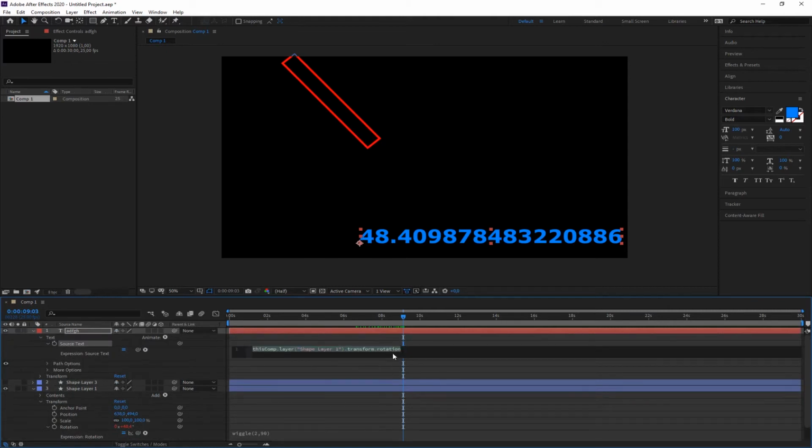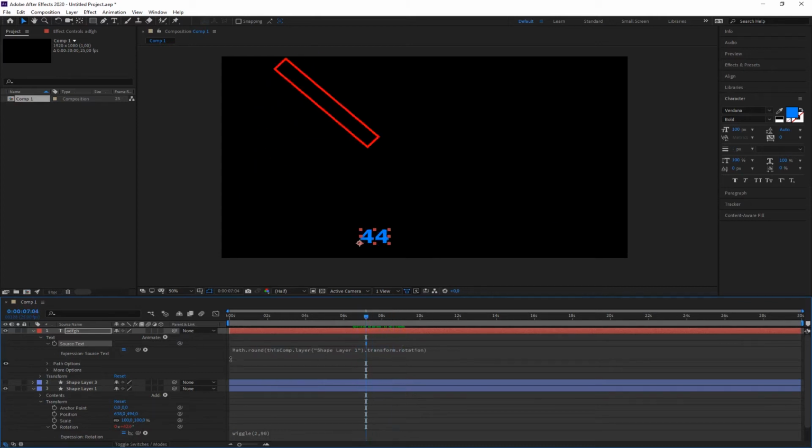If you take all this, put it in brackets, so here and here, and right in the front, Math.round. The capital letters are important, so you have to use capital letter Math and dot round. And in brackets, whatever value will be rounded. So now, if I move it, you can see, so Math.round, and then put whatever value should be turned into an integer in brackets. So now if I move it, I can only see what's before the comma. Okay, that's the Math.round. So very general Math.round, and then in brackets, and it drops the decimal and returns what's in front of the comma. Okay, so you can do that with all kinds of values.